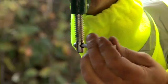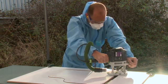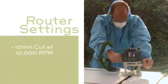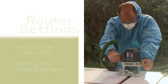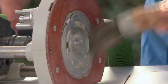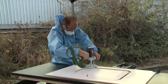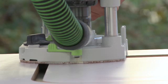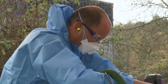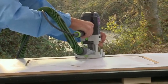To start, place and clamp the jig in place, inserting the balancer to balance the router. For the initial cuts with a 10mm cutter, the rotation speed should be 10,000 RPM on setting 1 for Festool routers. Lubricate the router base and jig to aid a smooth action. The cut is made in 4 passes at 6, 12, 18 and 35mm, and the use of vacuum extraction is, as always, mandatory. Between each stage, use a vacuum to remove the dust.